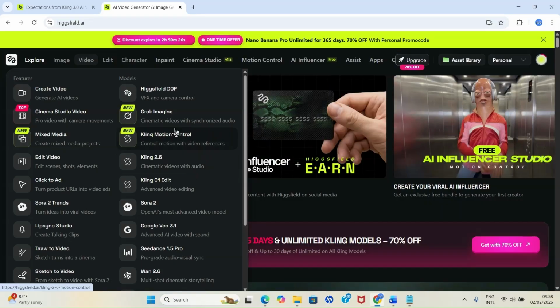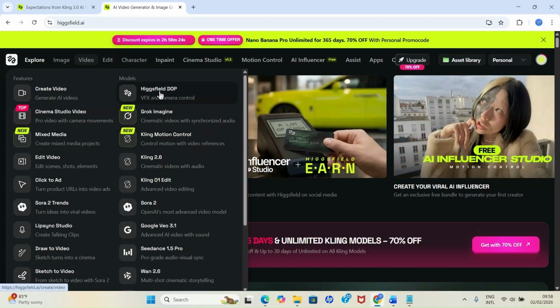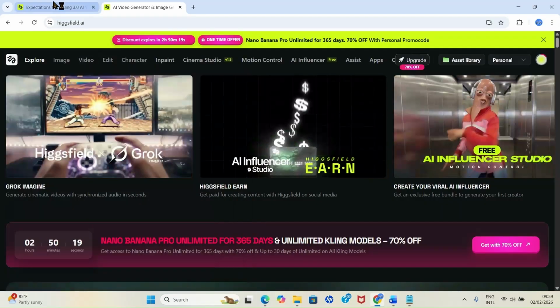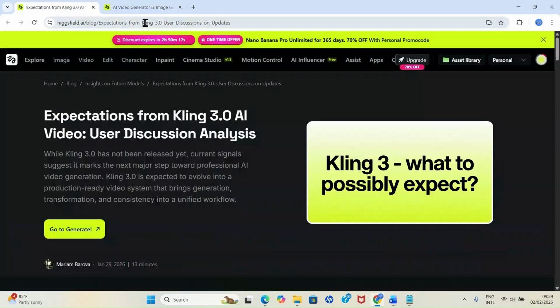Now, let's talk about some features of this forthcoming AI model. This page, which I have linked in the description, has a lot of information about the features of this AI model. It says expectations from Kling 3.0 AI video, user discussion analysis.